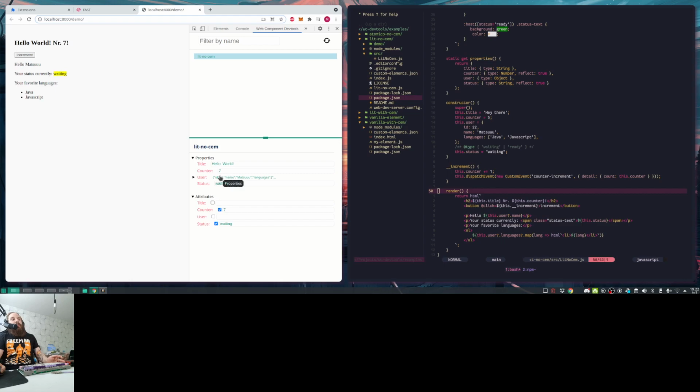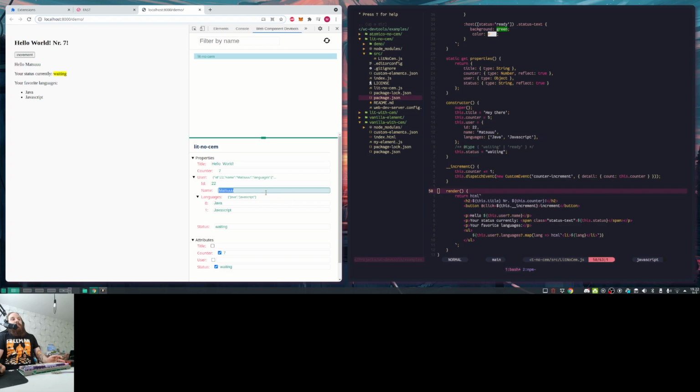And this is where the power of the DevTools also shines, is that if you have an object bound to your custom element as a property, you will get access to the whole object, no matter how deep it is. Well, there's a threshold at 100 levels, but I don't think anybody is going to pack a 100 levels deep object into the web component. You can access any layer of your object, and you can modify them at will also.